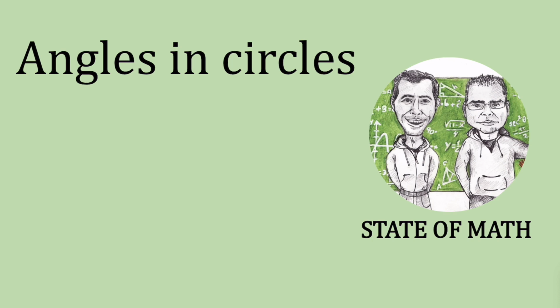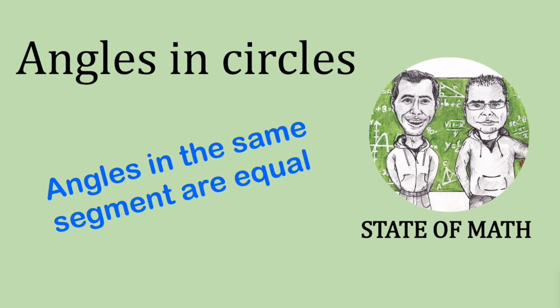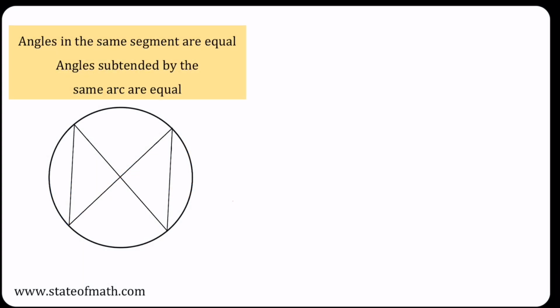In this video, we'll be looking at angles in circles and in particular the fact that angles in the same segment are equal. So when we talk about angles in the same segment being equal or angles subtended by the same arc being equal, we mean that we've got an arc, say here highlighted in red, which is subtending an angle of theta over here, and the angle subtended by the same arc at the circumference is also theta, and therefore all the angles which originate from this arc and are subtended on the circumference of this circle will have the same size of theta.